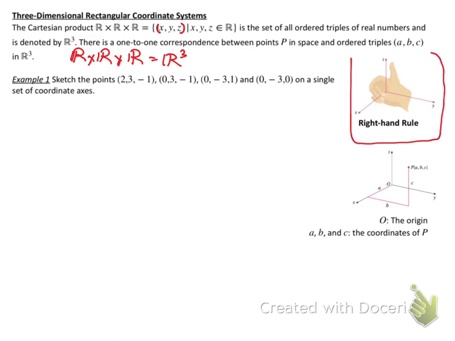Because we are having three dimensions, we used to set up our x and y axes as x pointing to the right and y pointing up, and they meet at the origin. What do we do with the third coordinate? What do we do with the third axis? We follow this right-hand rule, okay?